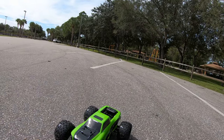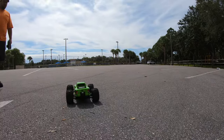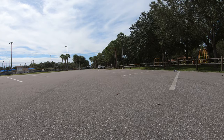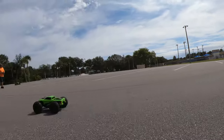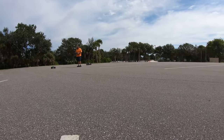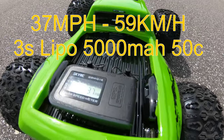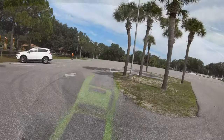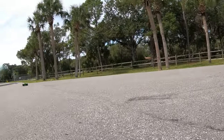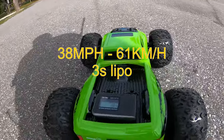All right, so now we're on our 3S Venom battery, 50C discharge, 5,000 milliamp. So 37 miles an hour. I thought it'd be a little bit faster, but not too bad. Give another run on 3S with the wind here. All right, so 38 miles an hour.